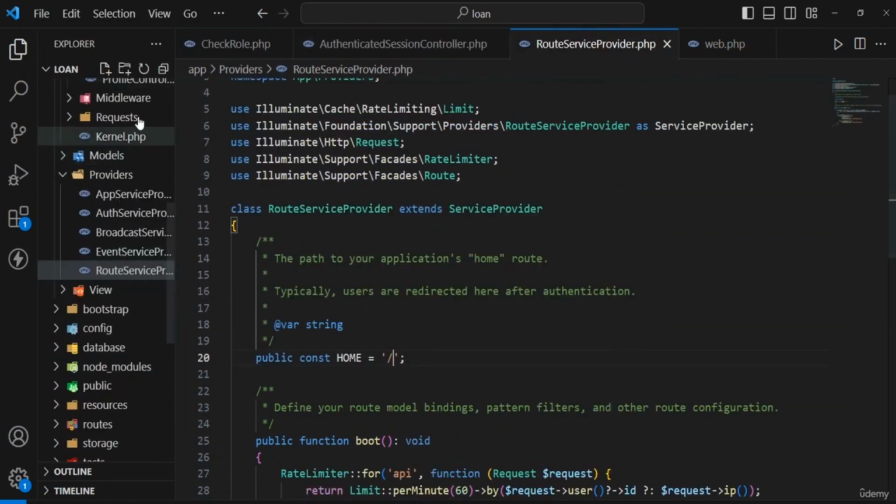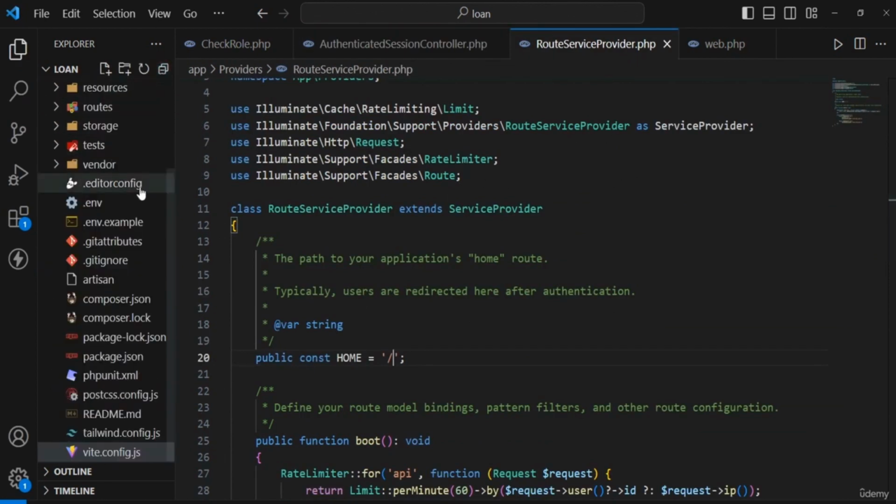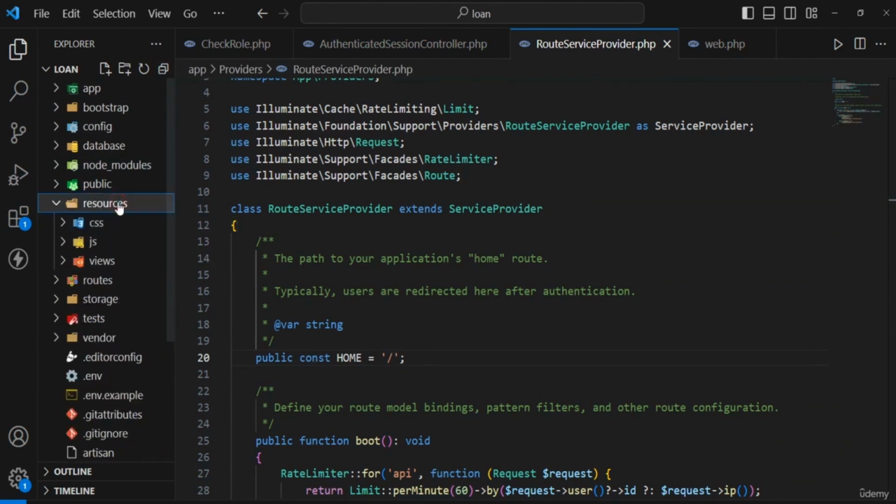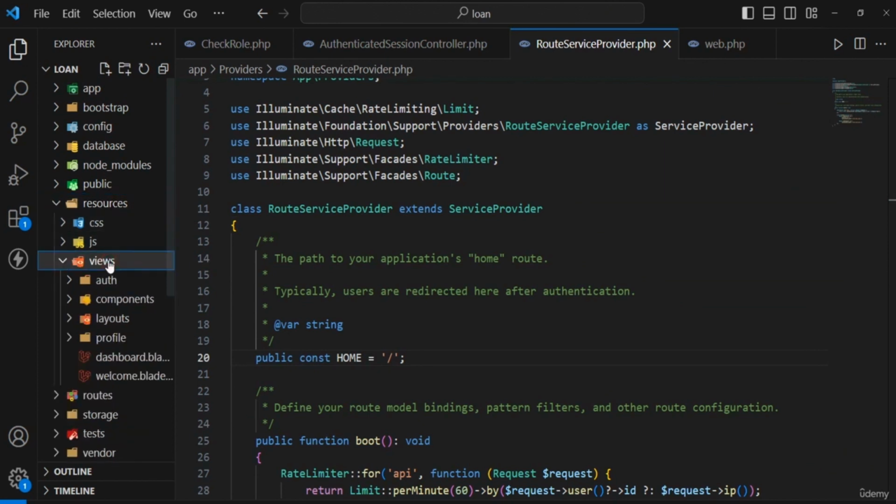Okay, so now let's create views, that is the pages that are going to be displayed. For you to create the pages, we have to create them inside resources. We'll go to view. Inside the view, we are going to create two folders. All the admin pages are going to be inside the admin folder, and we'll create another folder which is user. So all the user pages are going to be inside user.